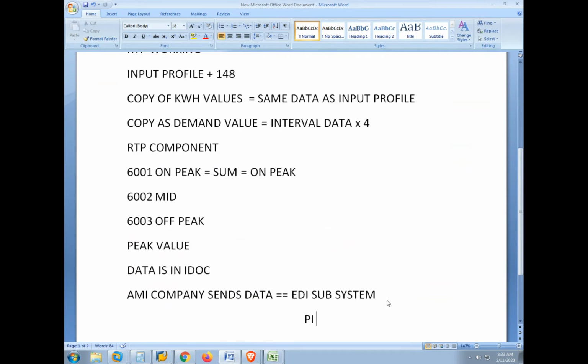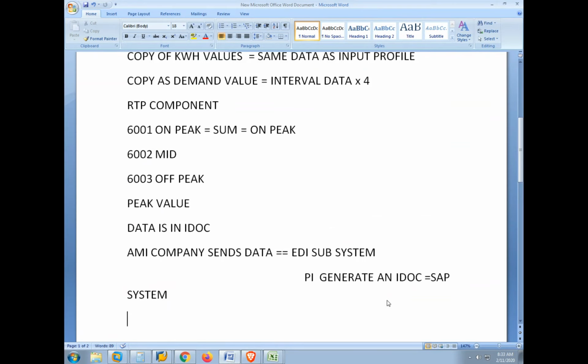After the conversion is done, it will generate an IDOC, and this IDOC will be sent to the SAP system. Once the SAP system receives the IDOC, it can be read into the profile and importing of the data can happen. This is one method. Or you can use any other method, like BAPI, Business Application Programming Interface. So various methods are possible with which the data could be entered into the system.